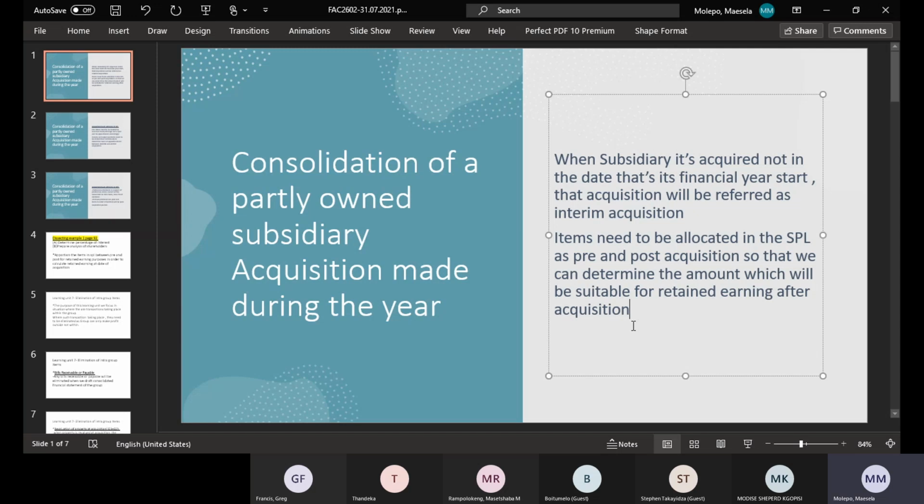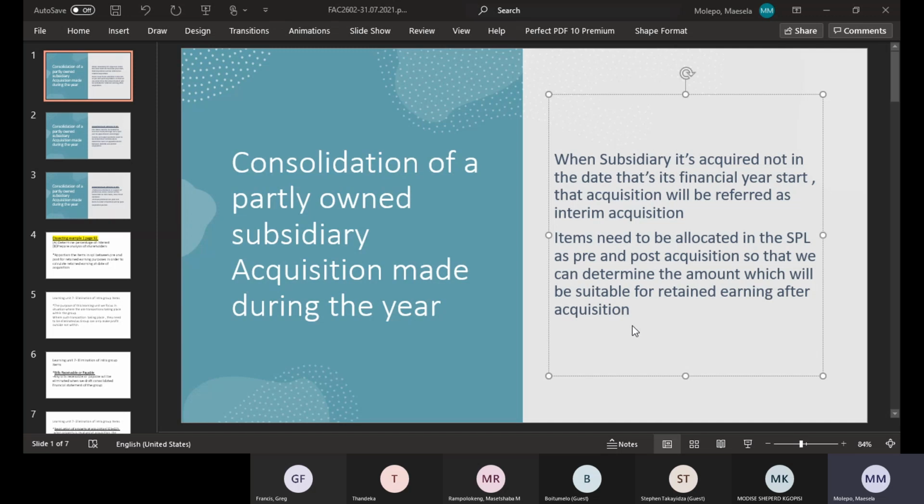Where they tell us that in the preceding learning units, the date of acquisition of an interest in a subsidiary was always on the first day of the subsidiary's accounting period. But in practice, the effective date on which the delivery of shares takes place very rarely coincides with the end of the financial year. The purchase of an interest in a subsidiary at a date other than the accounting date is known as the interim acquisition of a subsidiary.